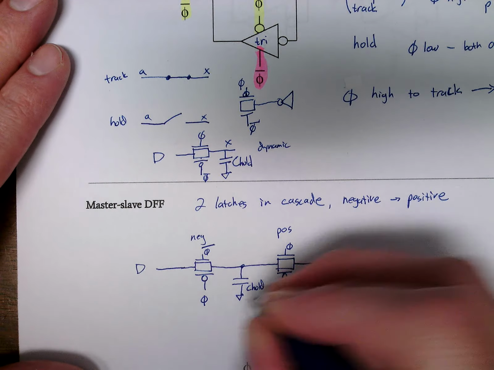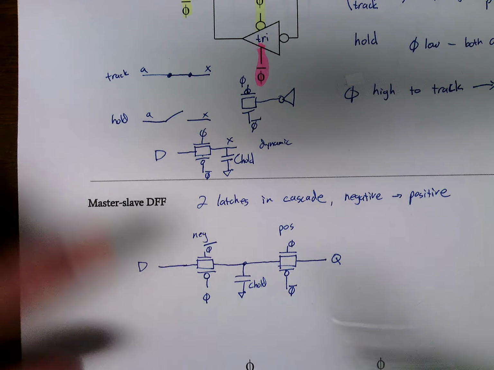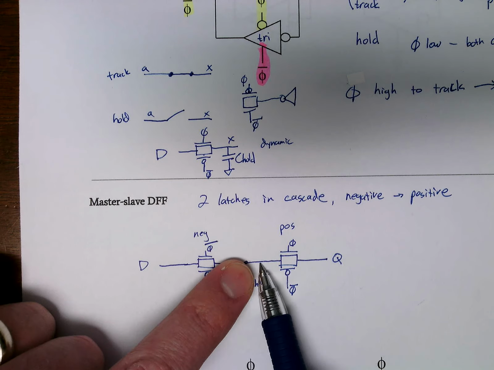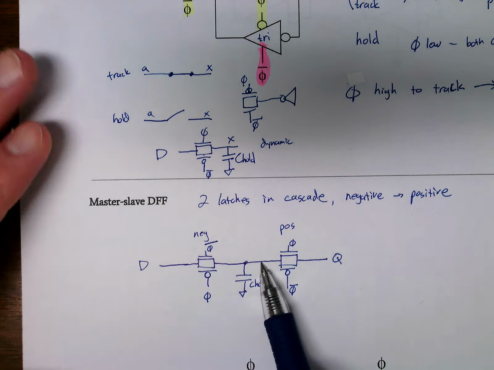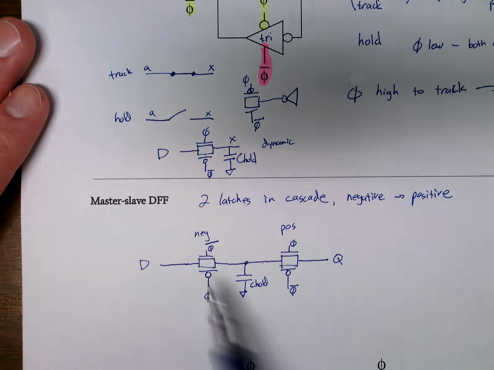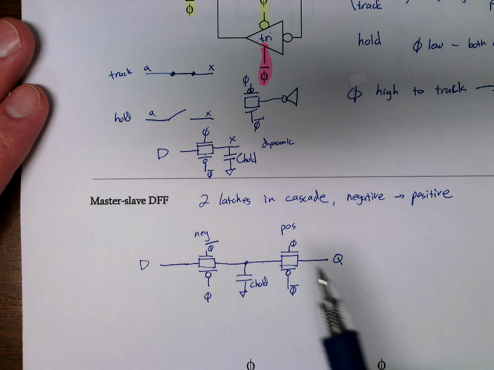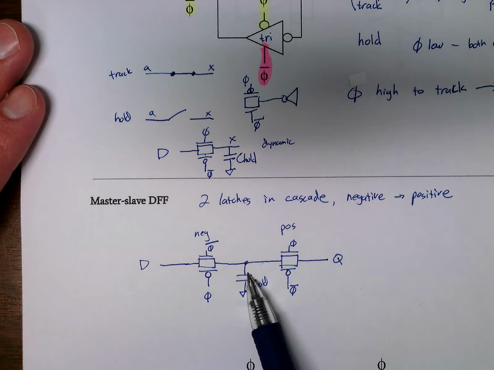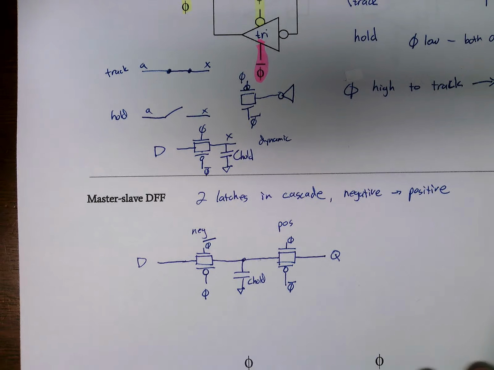Our whole capacitor here. Now, we'd like to have buffers here. We'd like to add other features so that we don't have to hold charge on a capacitor. This would be a dynamic flip-flop. Clearly, it only uses 4 transistors. It takes a very small amount of area, but it has lots of problems with it. You have to do it just right, and the physical layout makes a difference.